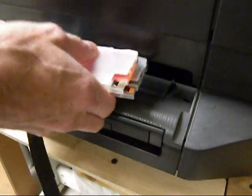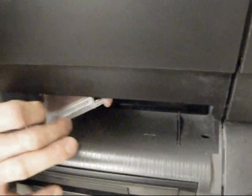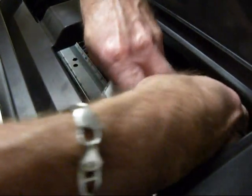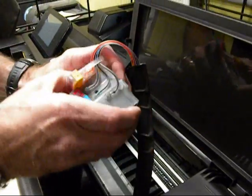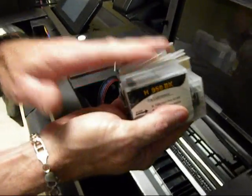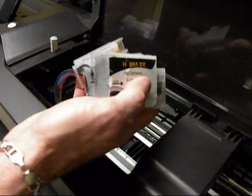Now we're going to install our cartridges. We're going to go through the bottom and slide them in. Take your time here because you want them to go in correctly — you don't want to tangle them all up. You'll be able to bring them up and then put them in the printhead. Just feed the hose along and take your time. It's positioned just the way we're showing here in the video. We also include printed instructions, but the video will help quite a bit.